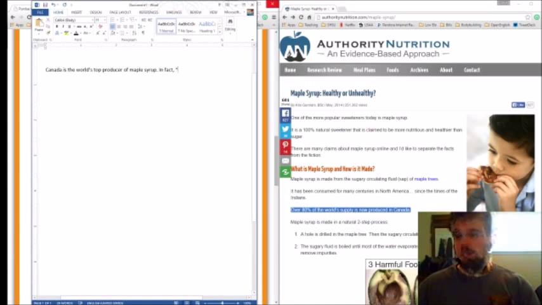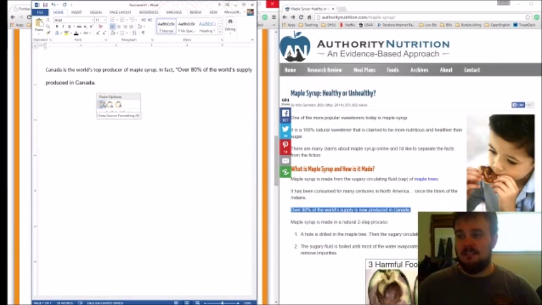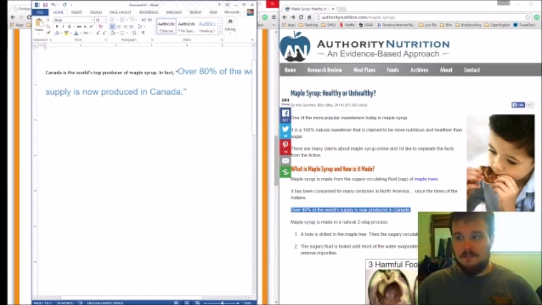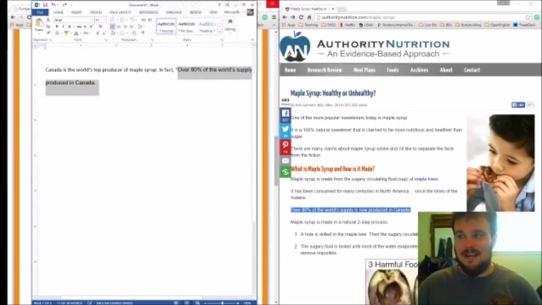Now, I can even copy paste here. You want to make sure, though, that when you copy paste, you take the time to make it look the same, or you can use this button right here, keep text only, right? Because the formatting, sometimes I get papers turned in to me where the font is just all off, and sometimes it'll be even in a different color. Don't do that, because that just looks sloppy and lazy. Make sure it fits, or you could just retype it.